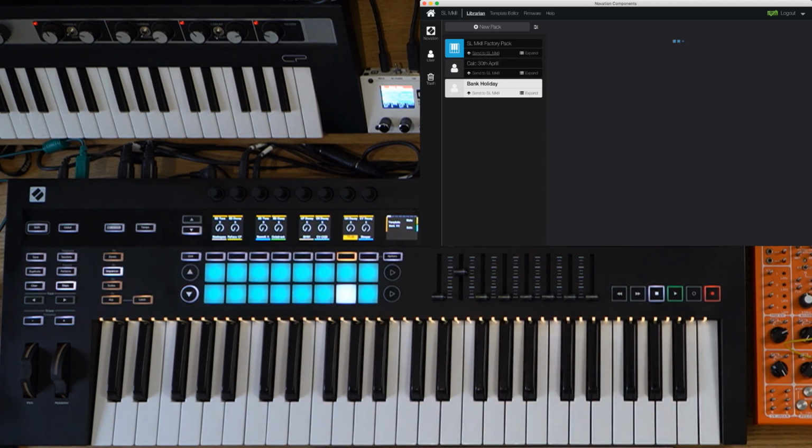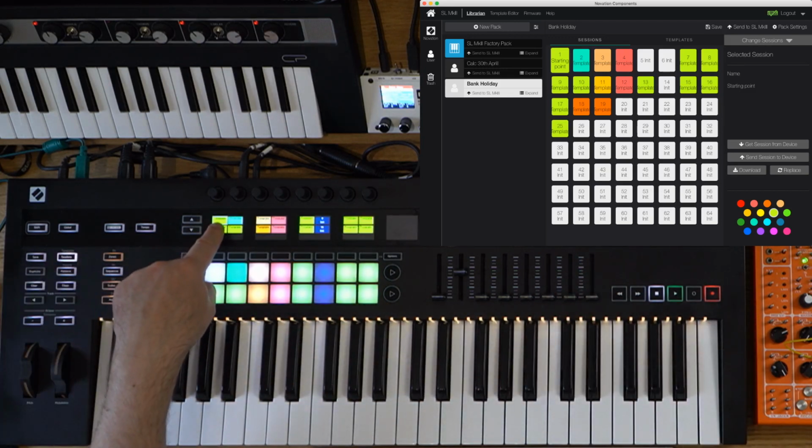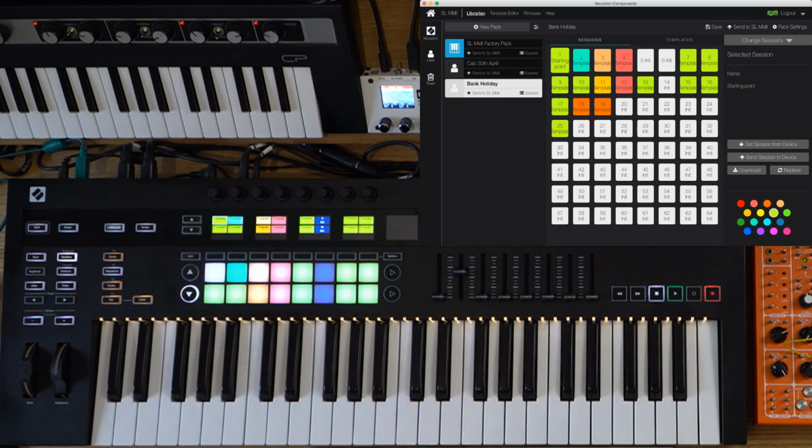So here I've got 3 packs, as I say. This is one I uploaded from the SL as it is at the moment earlier. Whilst I was messing around on this, I've given this one a new name, Starting Point. Now these were all called Template, because I created a session that I, quite confusingly I suppose, called Templates. That was my starting template for where I like to work from with the SL Mark III. In this one, I've not sent it over to the SL Mark III yet, so it's still labelled Template.